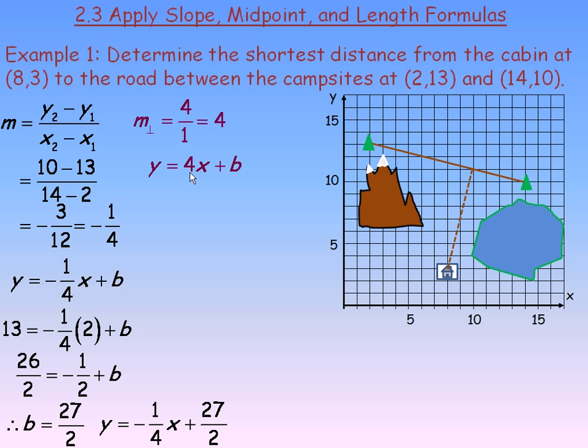Using 4 as my slope and y = mx + b, y = 4x + b here, we can find the y-intercept by using the point (8,3). 3 is the y-coordinate, 8 is the x-coordinate, so we substitute that in place of x. And so 4 times 8 is 32. And then solving for b, we would subtract 32 from both sides, so 3 minus 32 is -29. And so we can substitute that -29 in place of the y-intercept here, and the equation of that dotted line is y = 4x - 29.